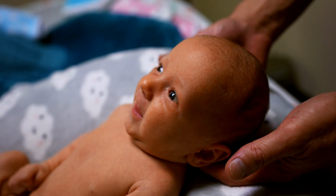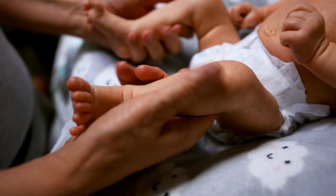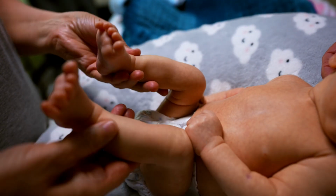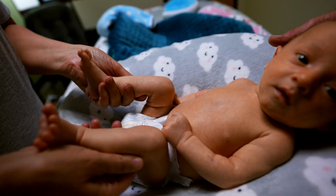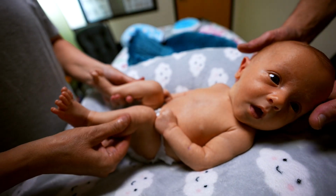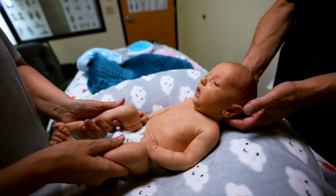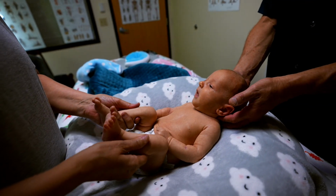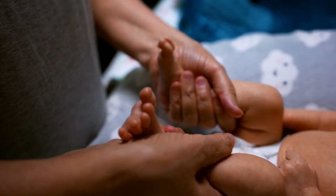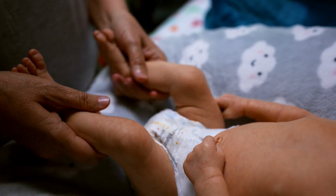So what I did, I call them squishies, and I teach the parents how to work on the legs. They were up a little bit more, and I just massage and work going upwards towards the heart, working with circulation and just gently working. And I teach parents, if you're unsure of where to push or how hard to push or any of that, you can just squish. And they let you know. They'll talk to you. If something isn't feeling good, they'll let you know.